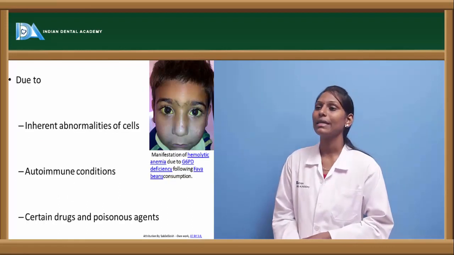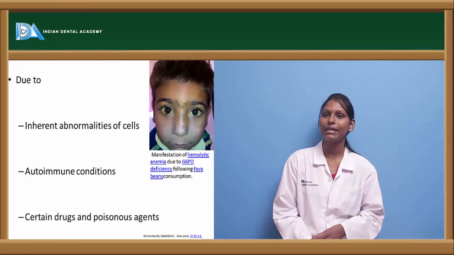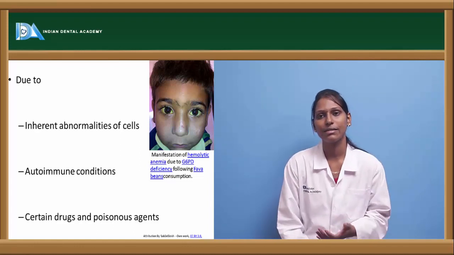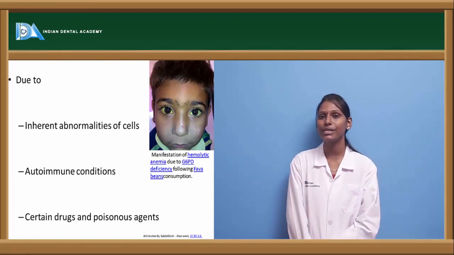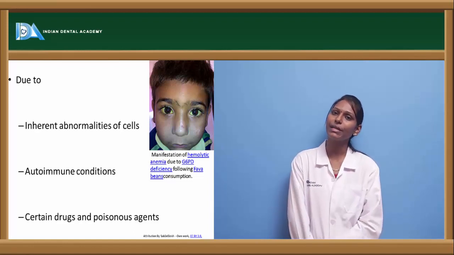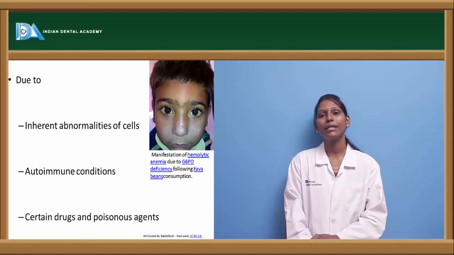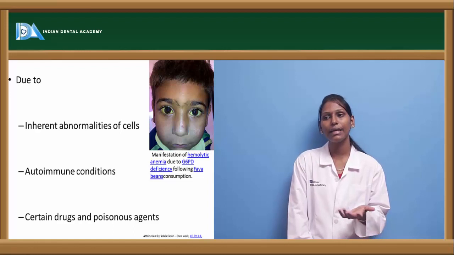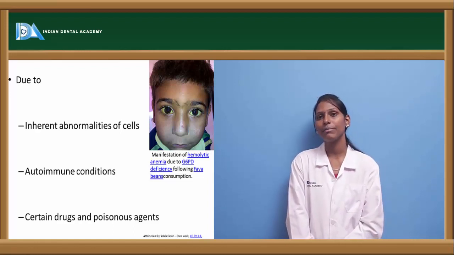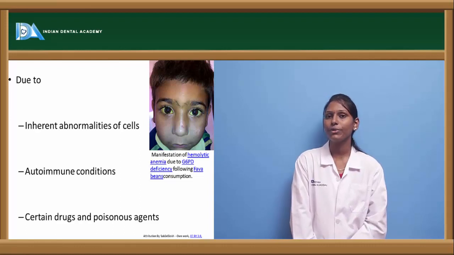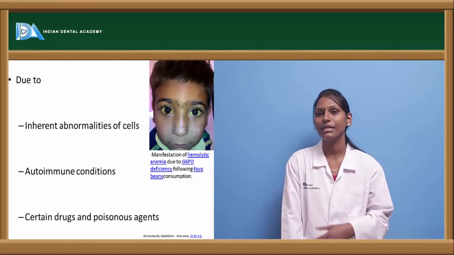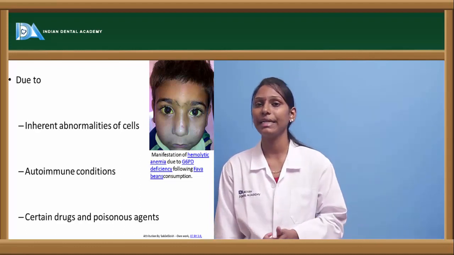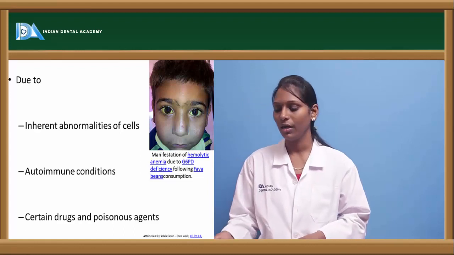In hemolytic anemia-induced jaundice, there will be yellowish discoloration of the eye, that is the sclera, as well as the mucosa and skin. However, as the bilirubinemia itself is mild, these symptoms are also milder in manifestation. The breakdown of RBCs can be due to inherent abnormalities of the cells, for example spherocytosis, or because of autoimmune conditions, or certain drugs and poisonous agents like those present in fava beans. Even in G6PD deficiency there can be breakdown of RBCs.